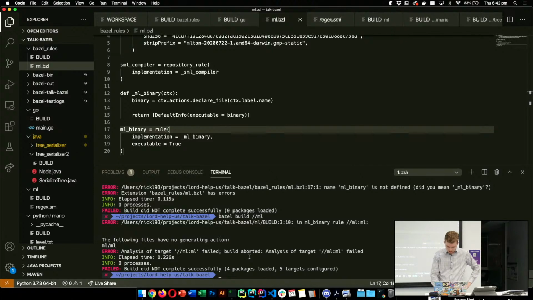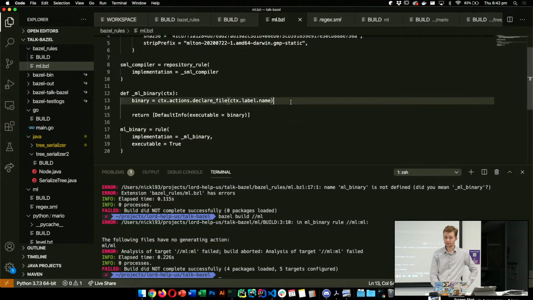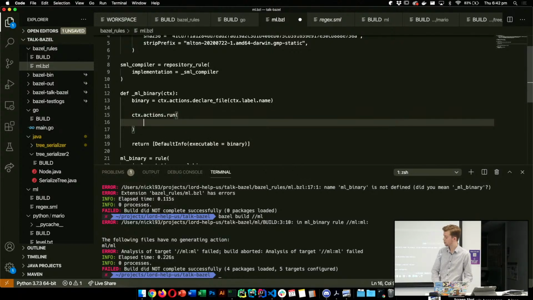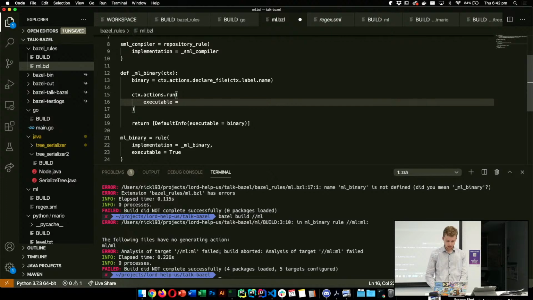Okay, that's good. So this is good. This is telling us that it's going to go and create this binary file, but there's nothing telling it to create this binary file. So what we have to do is we have to do an action, and what we will do is we'll make a run action which requires an executable. Our executable, this is where things get really ugly, so apologies. Our executable is going to come from here.